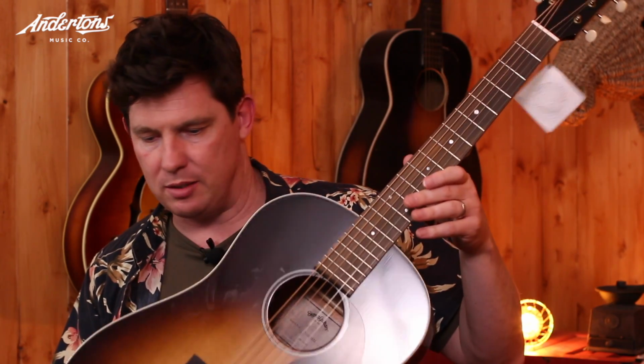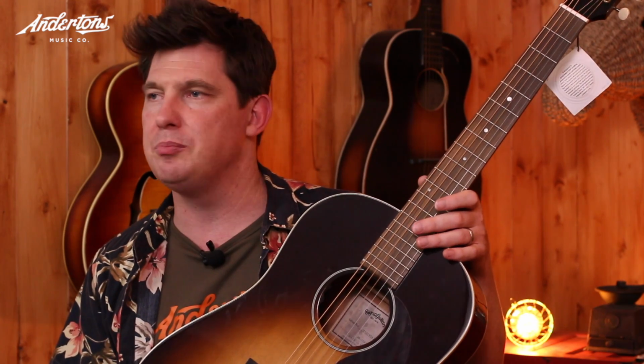For anyone who doesn't know, and apologies for those of you who do, the great challenge of an acoustic guitar is to build it light enough to sound great, but not so light that it explodes or implodes because of the tension of the strings. Absolutely. It's a fine balance of getting the top braced and the wood thin enough and resonant enough to vibrate well as an instrument, while not pulling itself to pieces. And doing that for a reasonable amount of cash. That's the challenge.